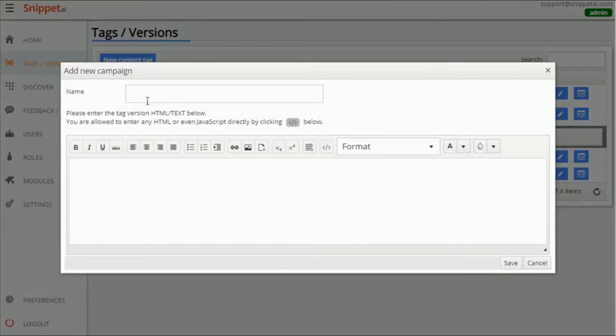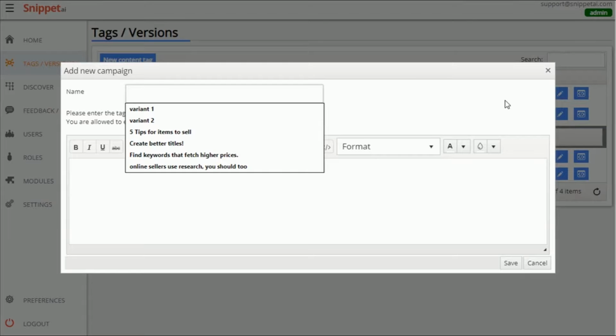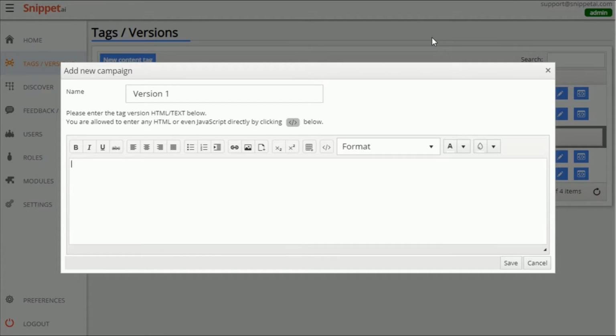Now let's set up a couple of versions of different headlines we're going to have. Click New Content Version. Let's name this version 1. And here's the thing about headlines. Again, this is the very first thing your customer is going to see when they visit the website. So it's really important. It's got to be both informative about what you're selling, and it's got to be, let's say, nice enough that they decide to stay. Here, adjectives help. So for example, something like unique boots online. And we're going to make this into a headline 2.